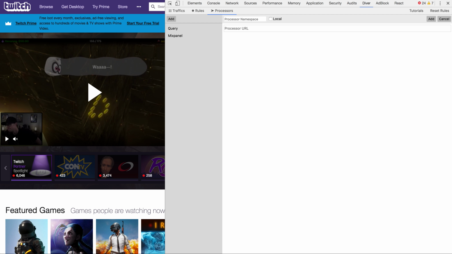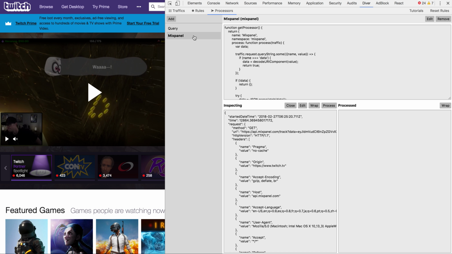I worked around that. So now you can put in any URLs, even when the processor doesn't return application JSON or JavaScript content type like this one. It will still work. So let me remove this one.